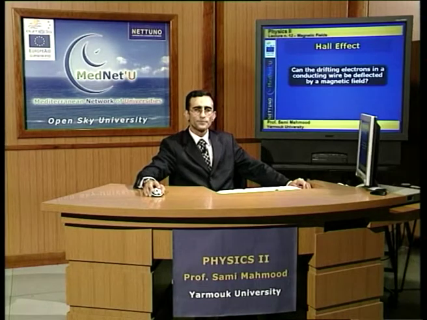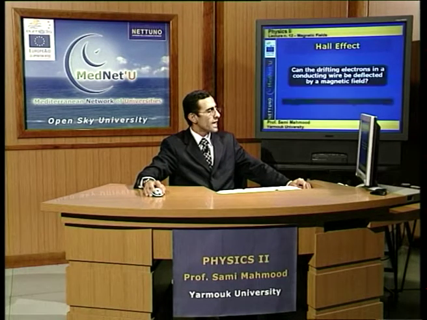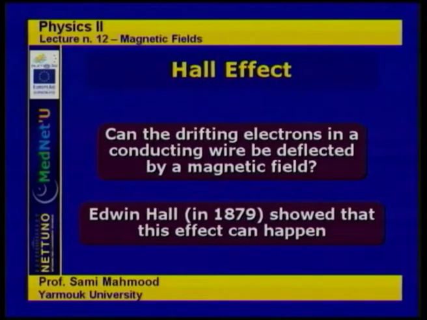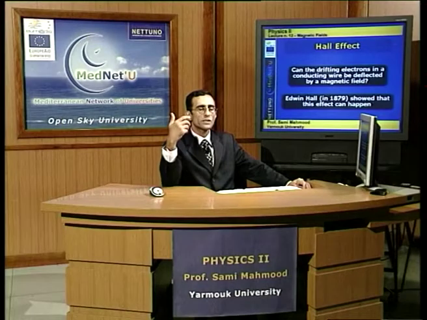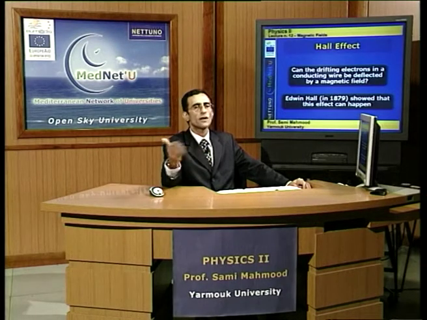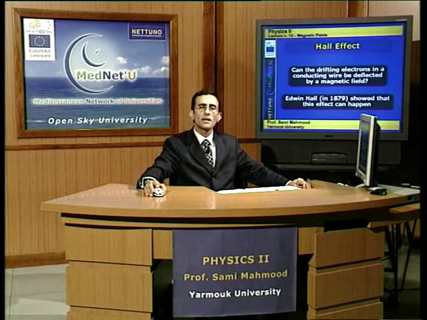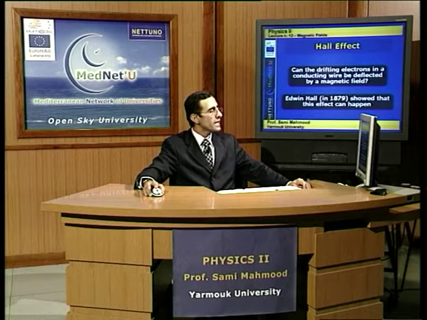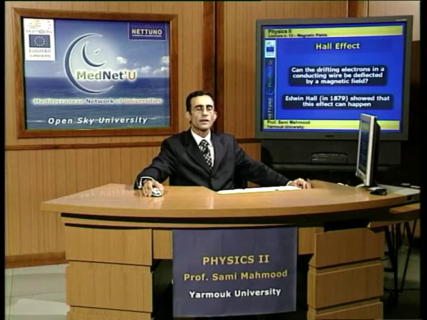The answer to that question is yes. If there are electrons drifting in a conductor and we apply a magnetic field, the electrons will be influenced by a magnetic force, and will drift in the same way that they are drifting in empty space. And Edwin Hall in 1879 demonstrated that this effect can happen.